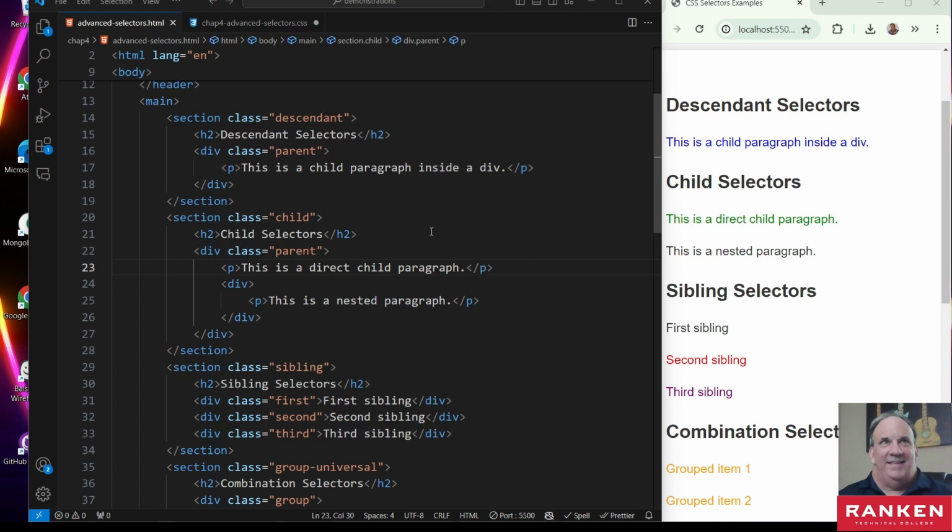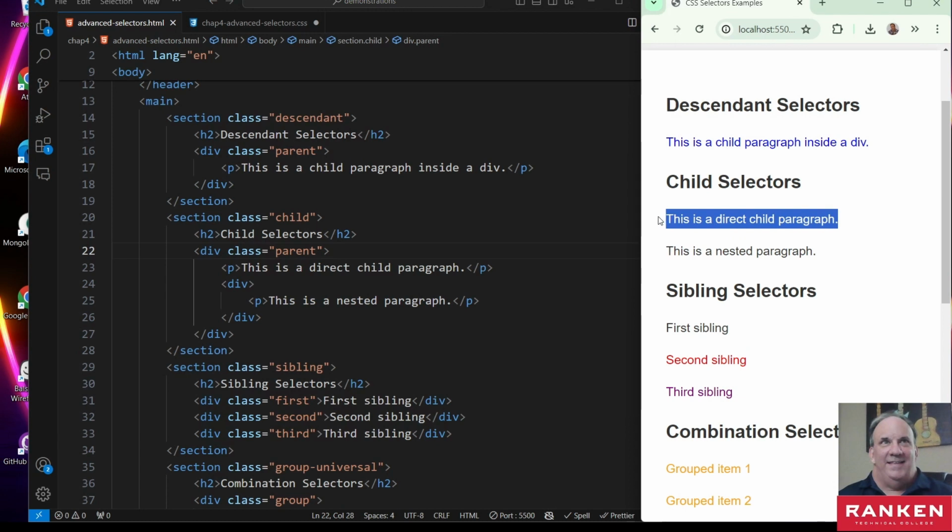So this child selector example, we have a section here, class child, and we have a div tag with a class parent. Over on the right-hand side on the web page, you can see this is a direct child paragraph and it's colored green, right?